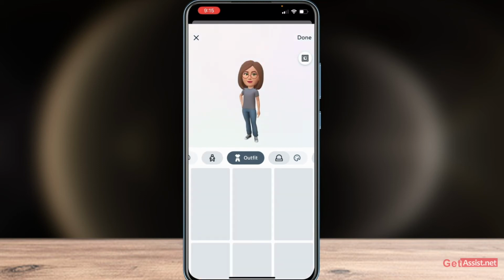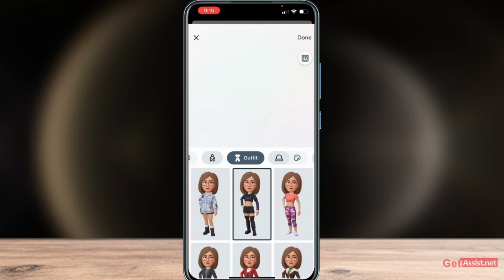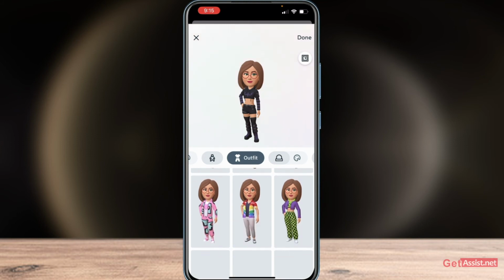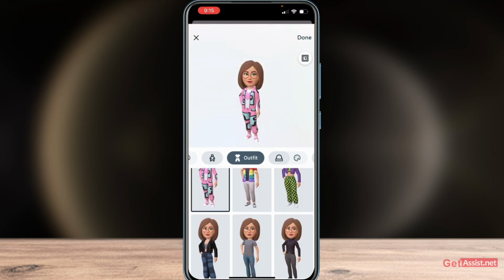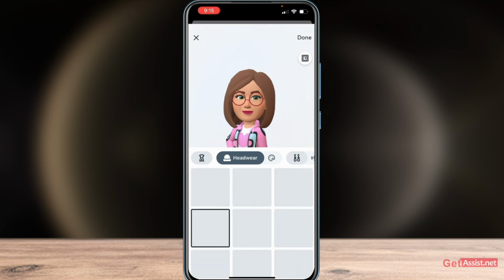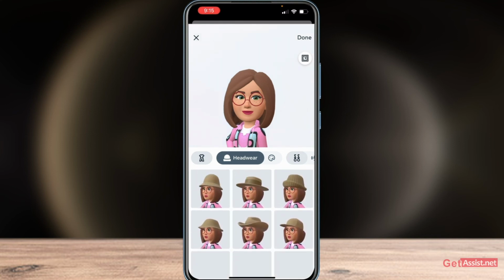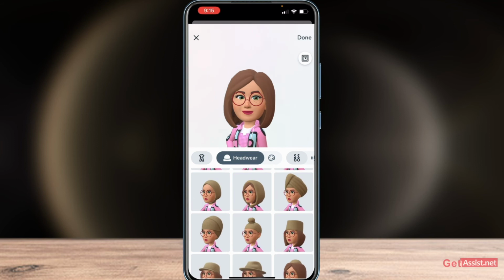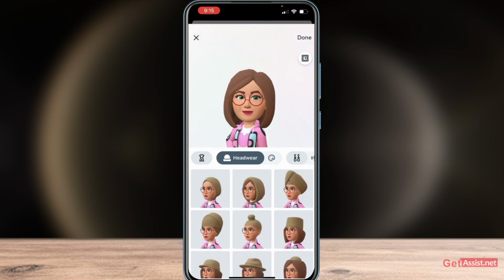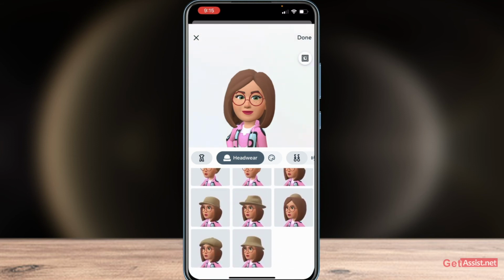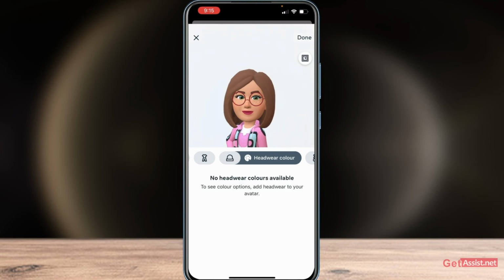And then you can pick an outfit for your avatar, so you can keep on changing these outfits as well from time to time. So that is the best part of this avatar, that you can play with it, you can experiment with outfits and a lot more. All right, so you can pick any vibrant outfit that you want to go for today. Add any headwear if you want. There are a lot of options. There are some traditional options as well. The headwear color if you want, so I haven't picked any headwear for my avatar.